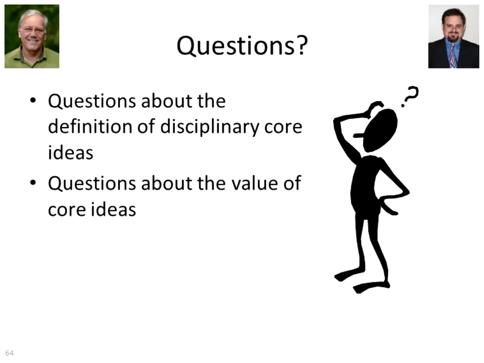Much of the research that's happening in the world is happening in interdisciplinary research shops. So I tend to agree with that. But it's hard to change the world all at once. And I hope that if we can have a focus on the core ideas and realize the connections between them, I know the framework tried to show some of those connections. The next generation of science standards tried to show more connections. If we can help kids to see those connections, we're making a step forward.